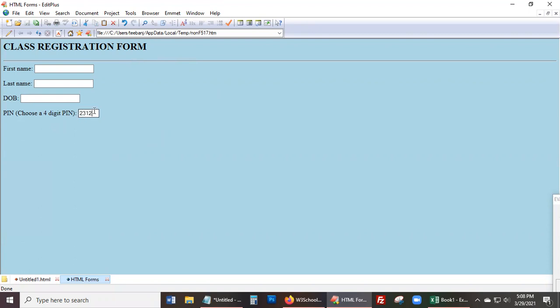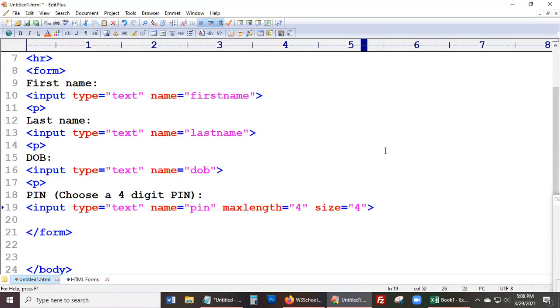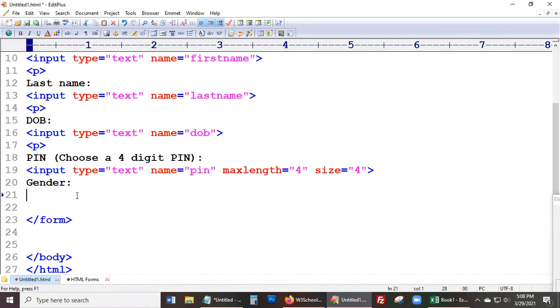So here we added some new options. We're going to use radio buttons, right? Radio buttons are for when you have to choose one answer. So we're just going to say a simple gender, male, female, and then allow you to choose one. So we'll see how radio buttons work. And then checkboxes, all right? So let's go here, and we'll say gender. I mean, there are so many ways to design forms. I'm just giving you basic tools here. People can design forms in so many different ways now.